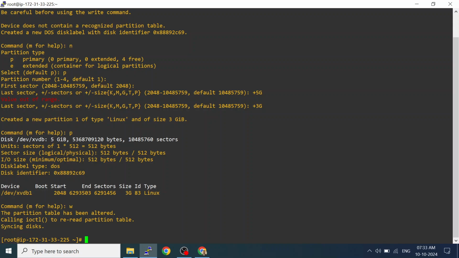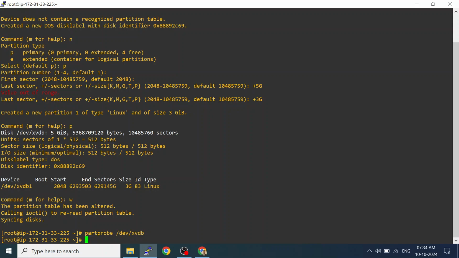So once you have created the partition, the next step is to do the formatting. Done till here? First we have to update the kernel about the changes. partprobe /dev/xvdb.